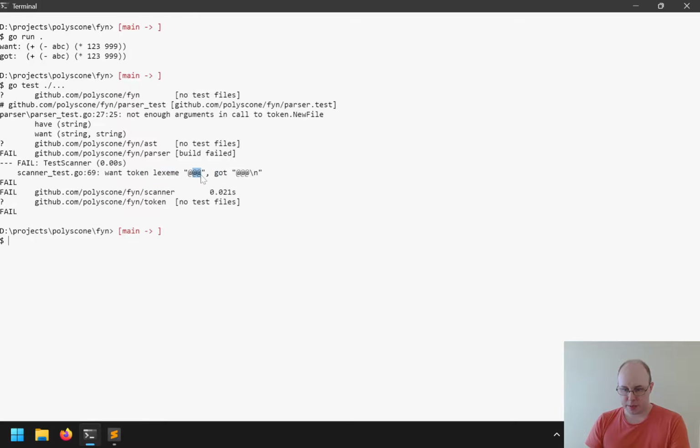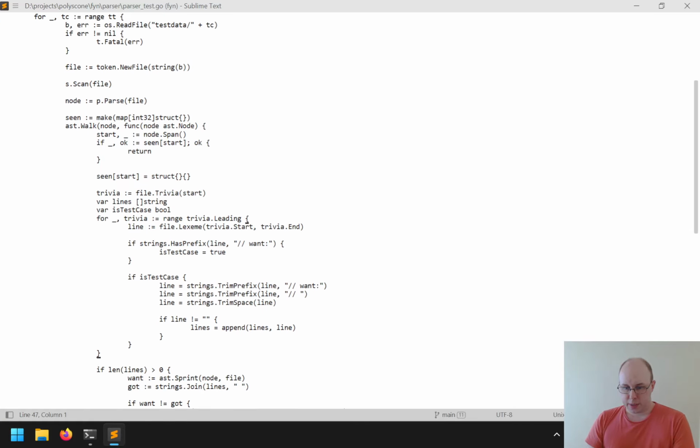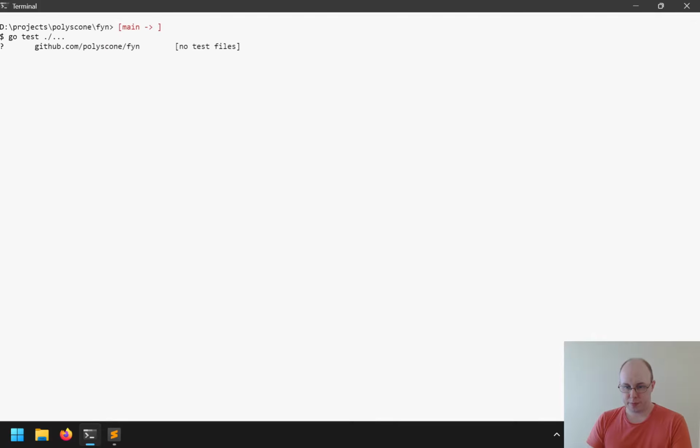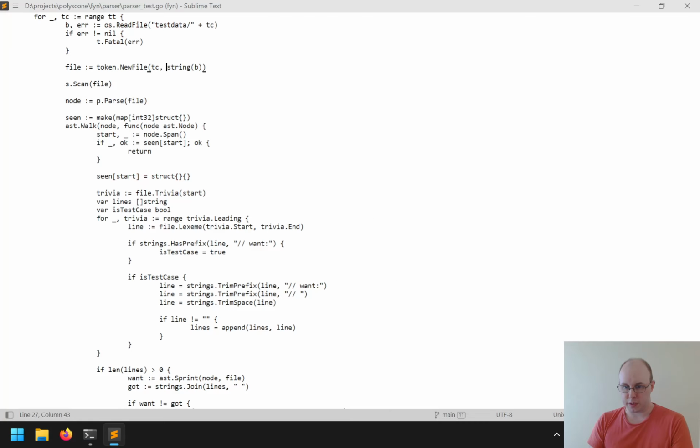Want lexeme this, got this. Okay, well, I'll deal with that in a minute. Not enough arguments to NewFile. Okay, that's fine. So the new file is the test case name. System cannot find the file specified. testdata expressions.fin.